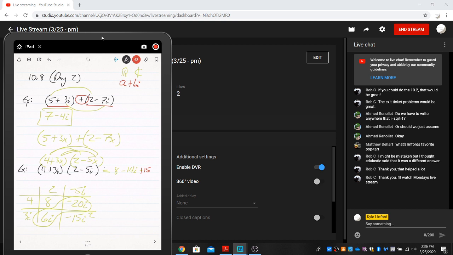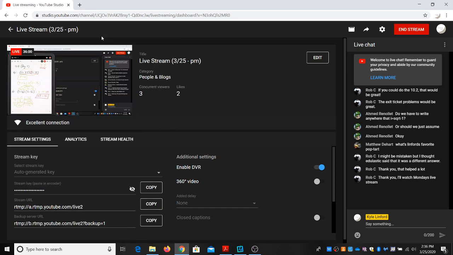So 8 and positive 15, that should make 23. And then we have the -14i. There, that fits the form of a complex number. And that's the number that we want, 23 minus 14i. Anytime you multiply complex numbers together, you're going to end up with some term that has i squared to it. Please just remember that i squared is equal to -1. So you're going to have to substitute that in for the i squared. When you do that, these will become like terms.